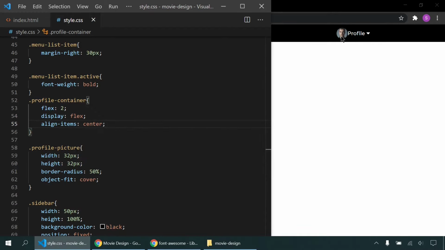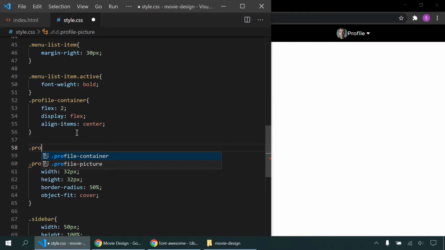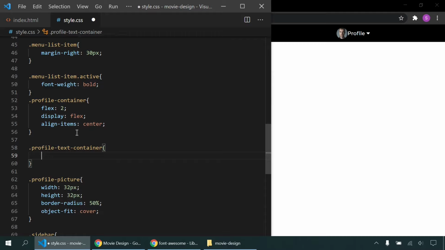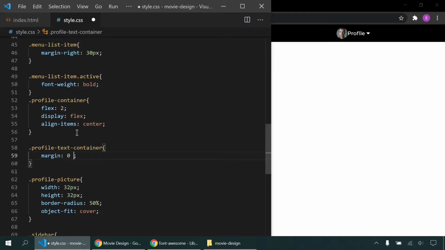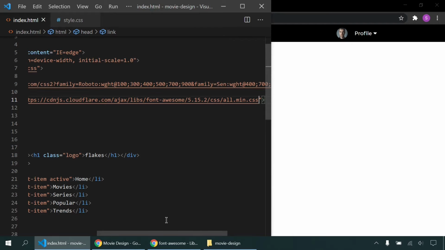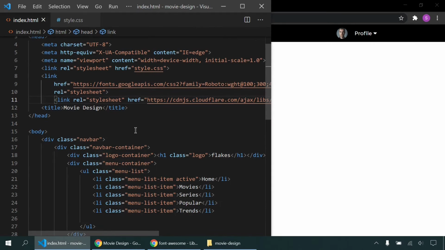I wanna give some margin here, but I'm only giving it for the profile. So it's gonna be margin from left and right. Profile text container and margin 0 from top and bottom and maybe 20 from left and right. Good. And right now I'm gonna create some dark mode toggle here.